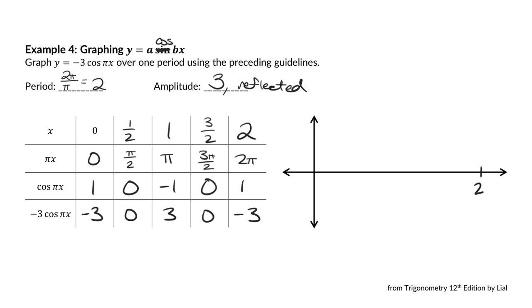So we can graph this. We know that we are going to have input values at those 4 values from the top of the chart. 4 equal parts between 0 and 2. We know also that our amplitude is going to get up to 3 and down to -3, and we can start our pattern. This is cosine, so it says 0, -3, and then 1/2, 0, 1, 3, 3/2, 0, and 2, -3.